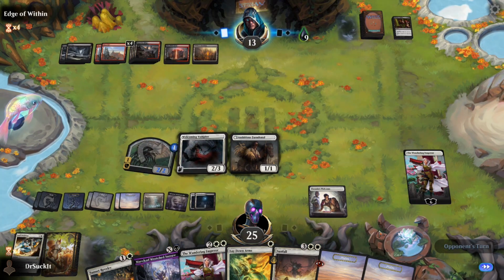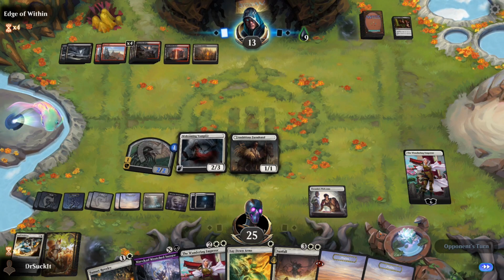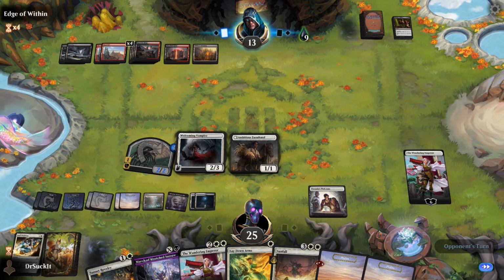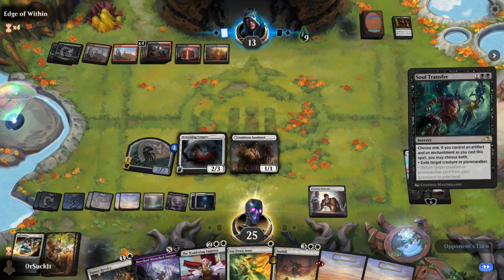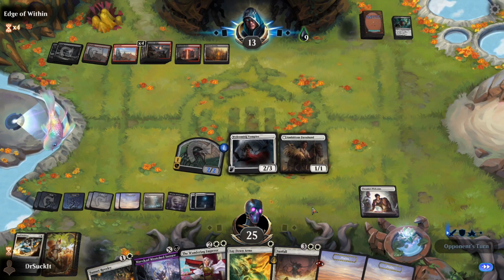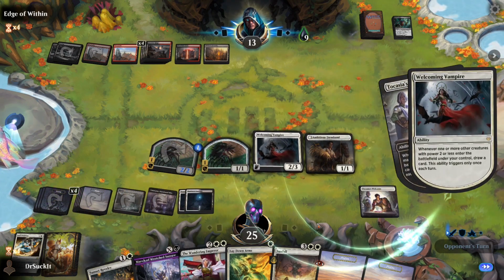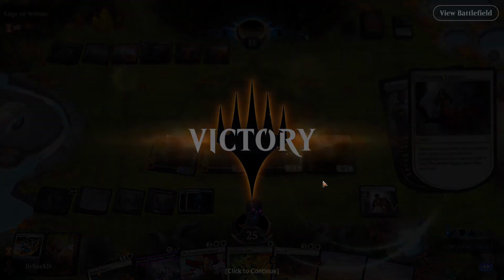Alright, he's up to 9 toxic at this point. Mishra's Foundry could have blocked. He'll have to block next turn. Did he get another board wipe of tokens? Oh, he's just taking out our poor lady there. Alright, that should win the game for us. And we win! There you go, P-Pants. Victory!